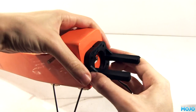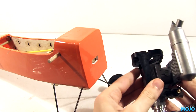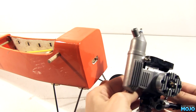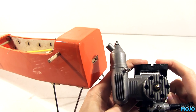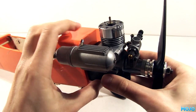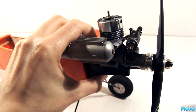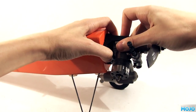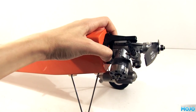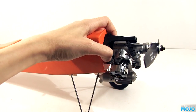Well, we're getting there. Engine mount now, and time to think about the orientation. The common trainer position is upright, makes it easy to get to the engine and get it started, but has a bit of an issue with the exhaust being directly in line with the wing, and I really don't fancy the cleanup after that. The easy fix is to position the engine so the exhaust hangs under the fuselage. Can make it marginally harder to get the engine going, but once it's started, it makes no difference whatsoever.